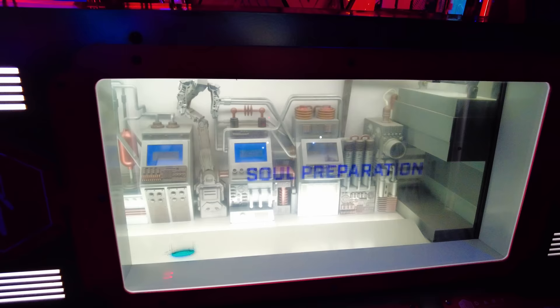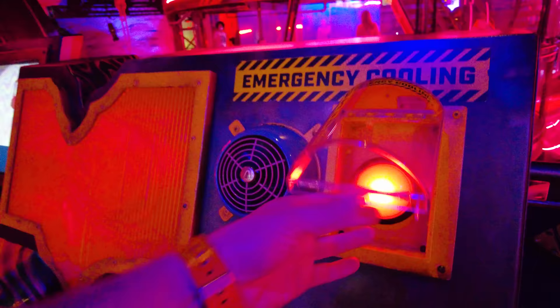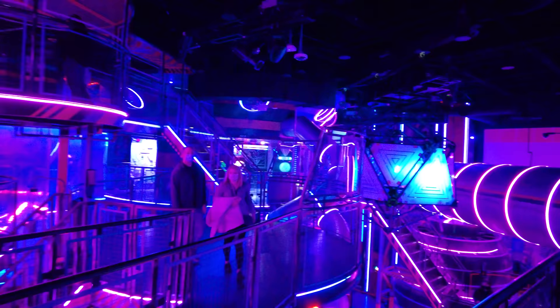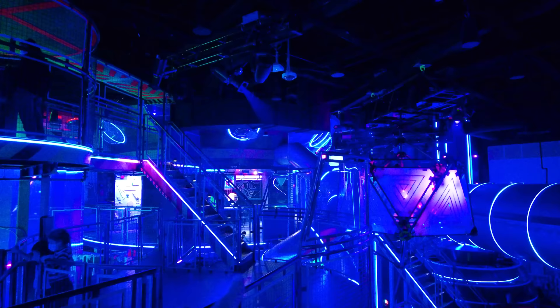You can see the essence — the soul is preparing now — and now I can scrutinize it. We can do some emergency cooling, push this button, work with the flow visualizer — everything in here works and does something, which is super impressive. This spot is one of my favorite view spots in here with all these different tunnels and catwalks. And I mentioned slides — there are three slides you can take: one from the very top level, a second one from this level, and a third one we'll see shortly.